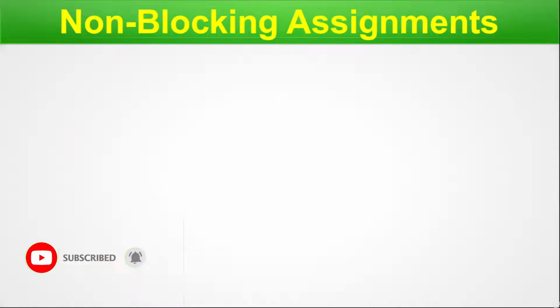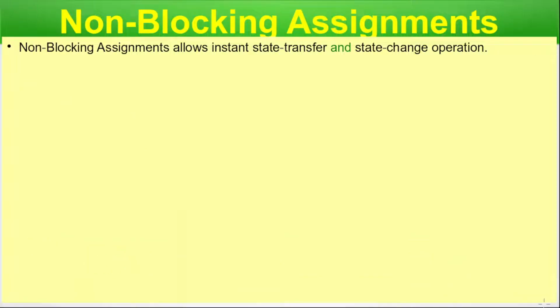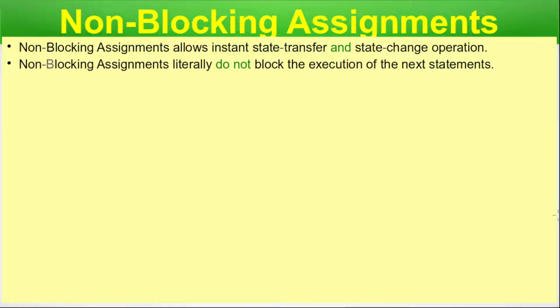Non-blocking assignments. Non-blocking assignments allow the instant state transfer and state change operation. Non-blocking assignments literally do not block the execution of the next statements. So the non-blocking assignments allow the instant state transfer. Later we will explain how this instant state transfer happens and state change operation happens. There are two steps, state transfer and state change. I will explain this later in the mechanism slide, in the next slide.